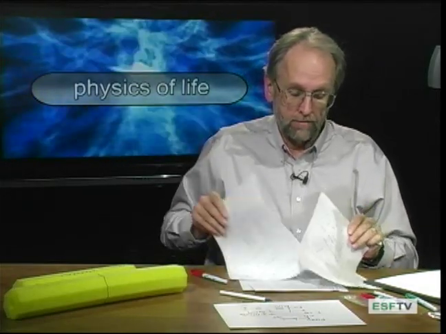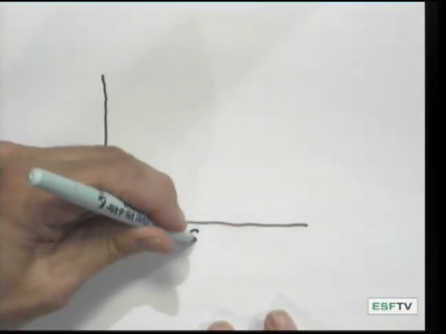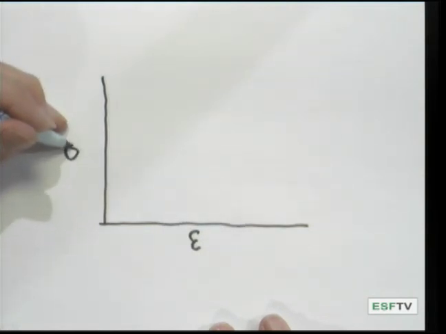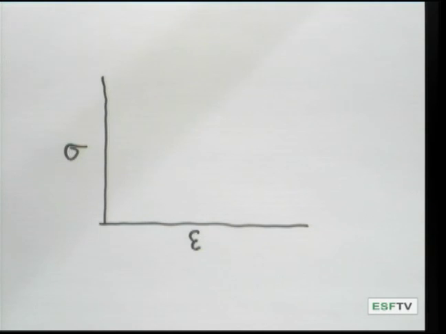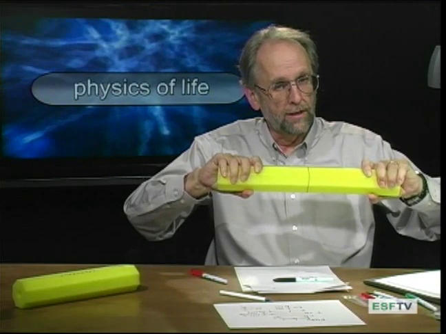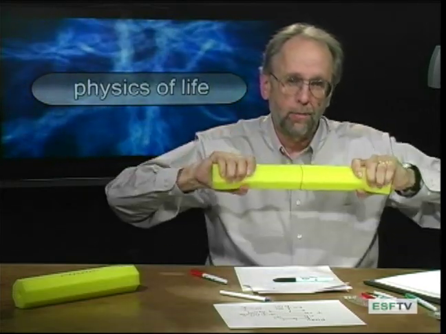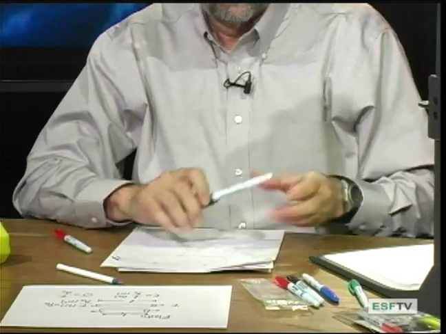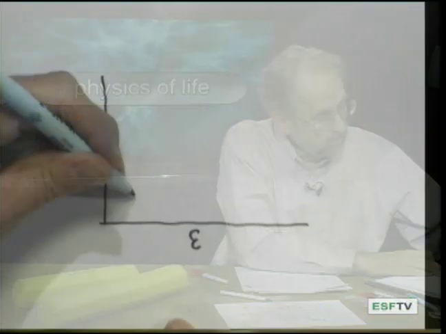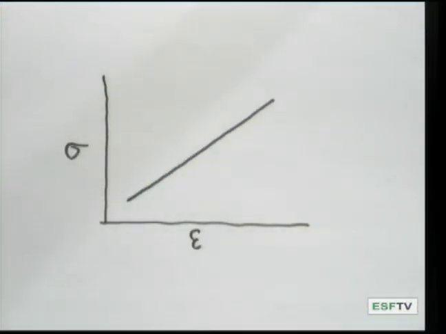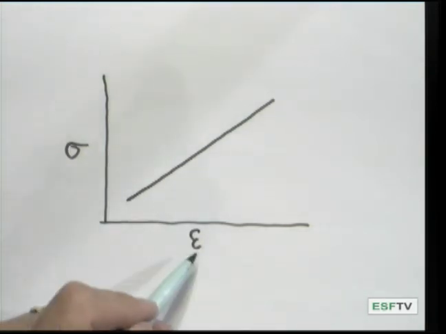All right, now let's take a look at what happens with certain kinds of things that are under stress and strain. One of the things we can do is plot the degree of strain on an object against the stress on that object. And it stands to reason that if I take this object and pull on it a little bit, then the deformation won't be very great. If I pull on it a lot, then the deformation will be greater. With most physical materials, and we're talking here about springs and metals and woods and those kinds of things, there's a very nice linear relationship between stress and strain.